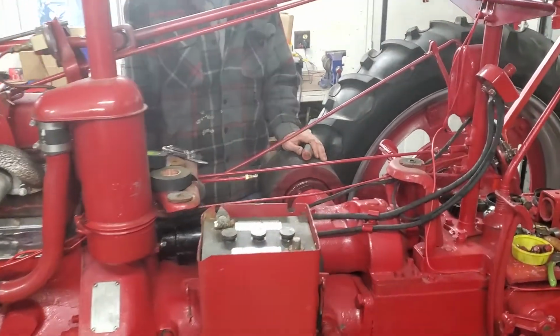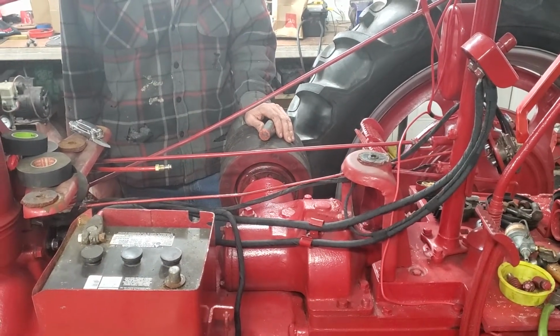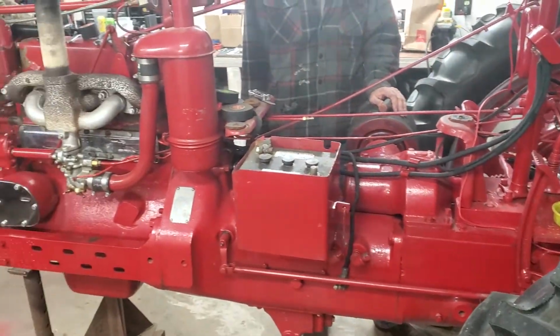Adam is busy working on the wiring harness. It has a new wiring harness in it, but we're wrapping the harness with black friction tape. The H is in superb shape.